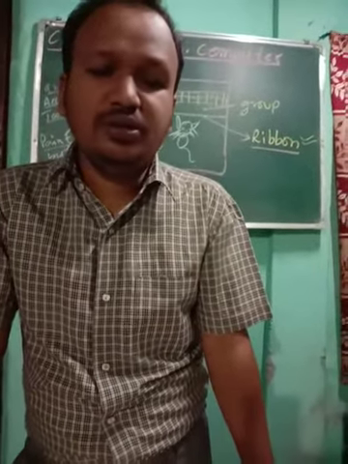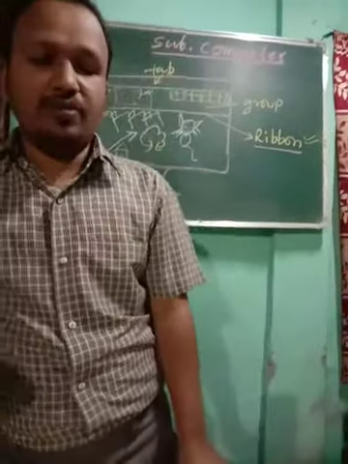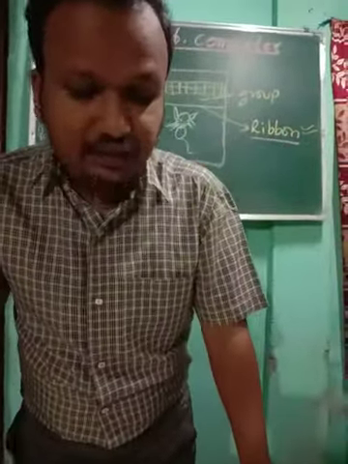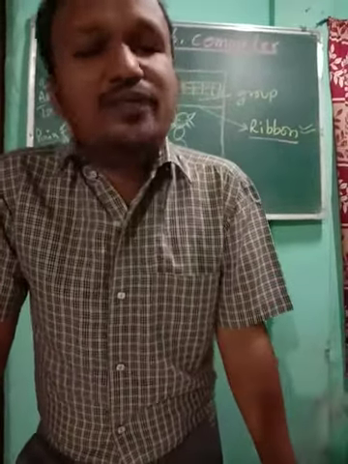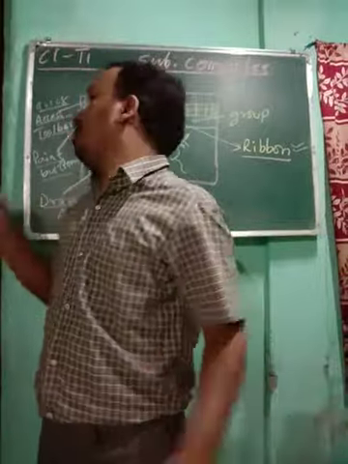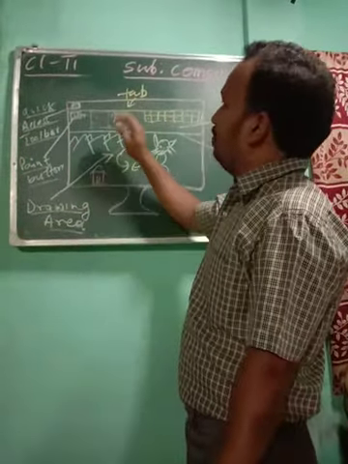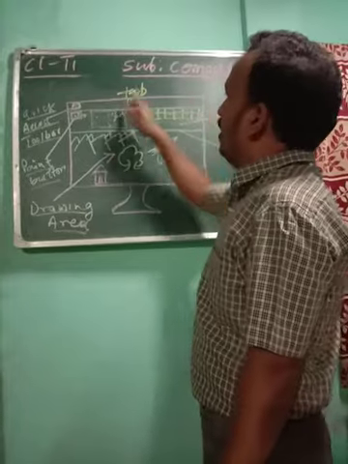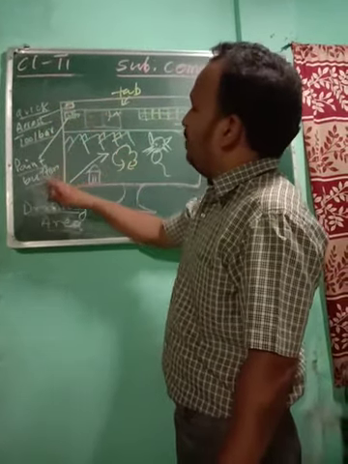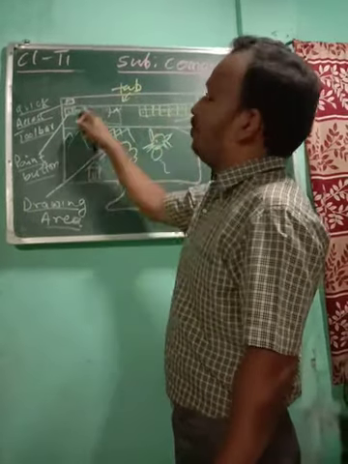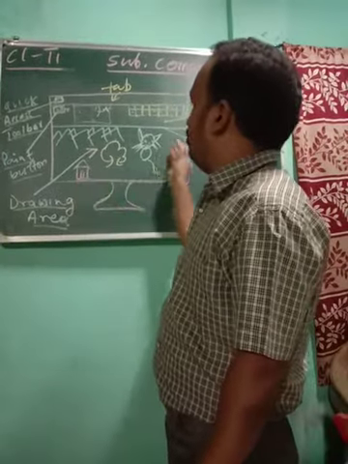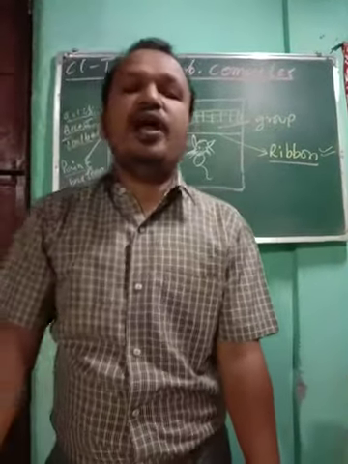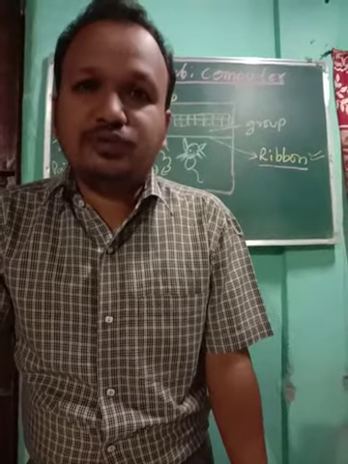Today we came to know about the Drawing Area and all the parts. To open Paint: go to Start button, then All Programs, then Accessories, and finally click on Paint. When it opens, you have the Ribbon with two groups — Tabs and Groups. In Tabs you have the Quick Access Toolbar; in Groups you have the Paint button with important tools; and the Drawing Area where you can make a beautiful drawing. Today we have learned this — look at the video and keep it in your mind. Take care.